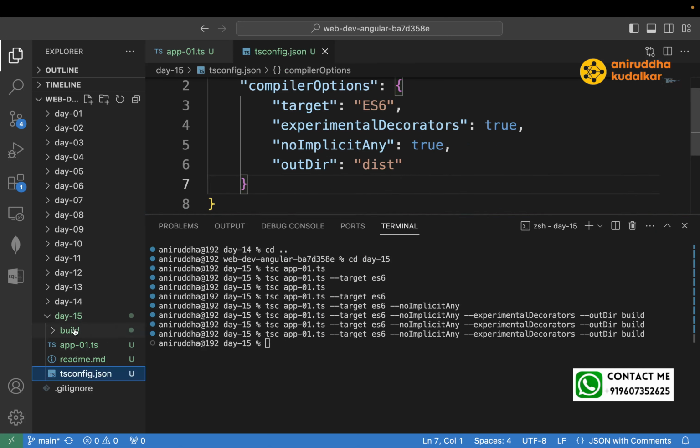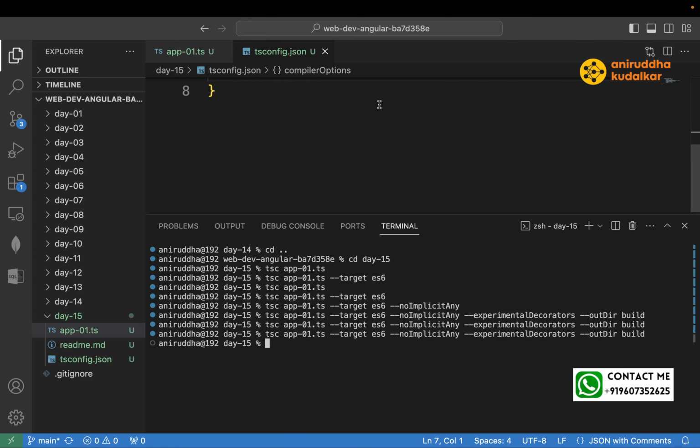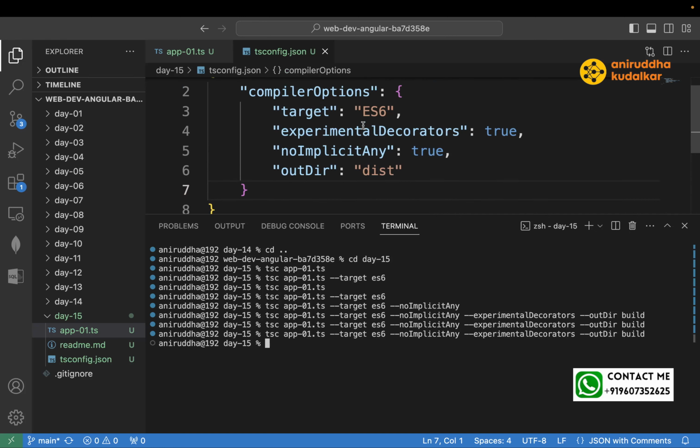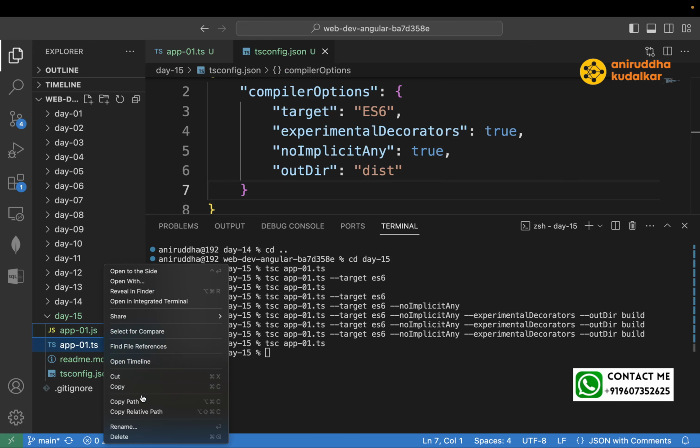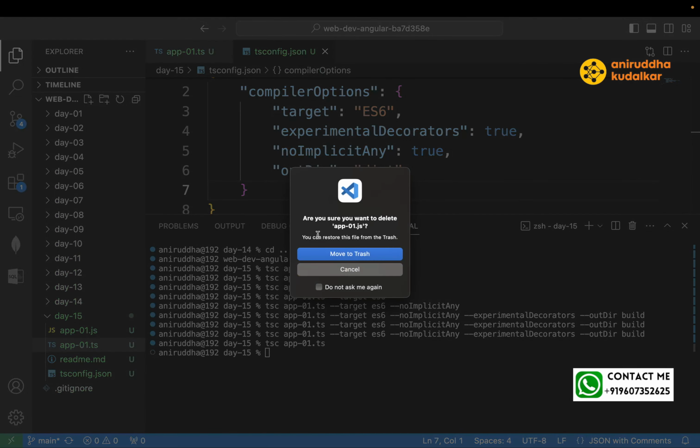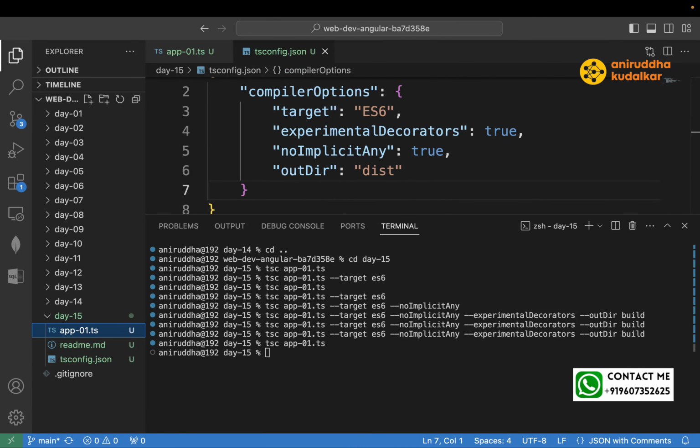Okay, now let's delete this build. Let's delete this build, sorry. And what I need to do, just type tsc app01.ts. Just a minute.